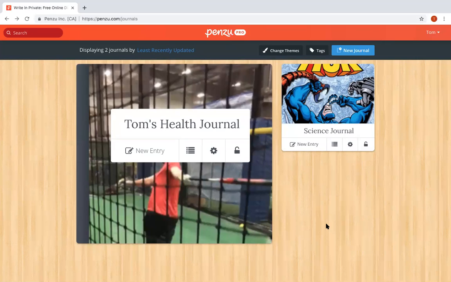So basically, what I thought this would be useful for is in my classes when I teach health. I get a lot of students losing their notebooks, misplacing their notebooks, not remembering where their journals are. They have to go back to their lockers.